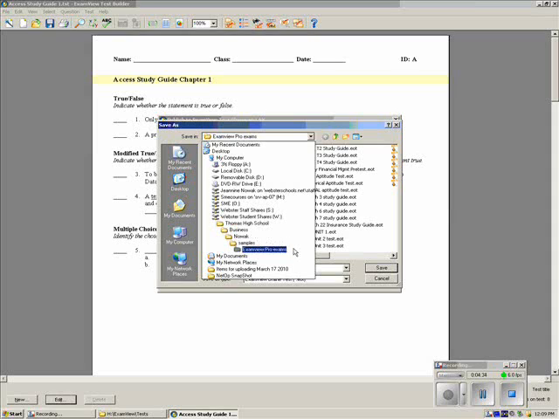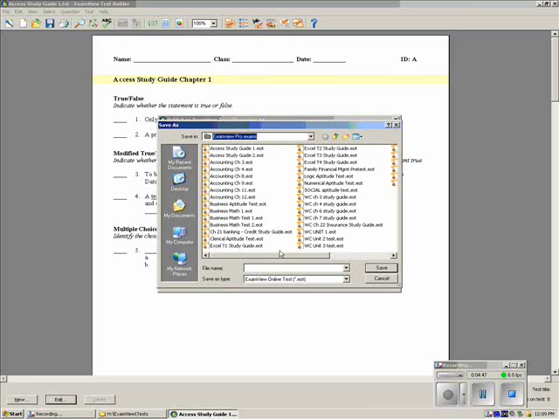I have a folder called ExamView Pro Exams, which has the proper permissions for students to be able to write to the test. So that's important. You have to have tech services set up a similar folder for you in order for your students to be able to take the test.